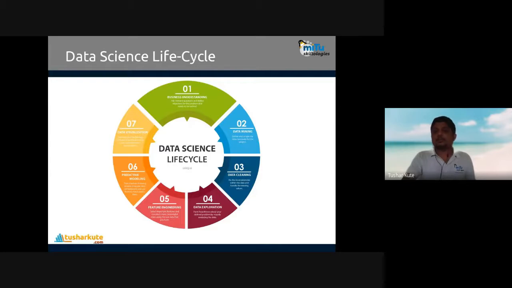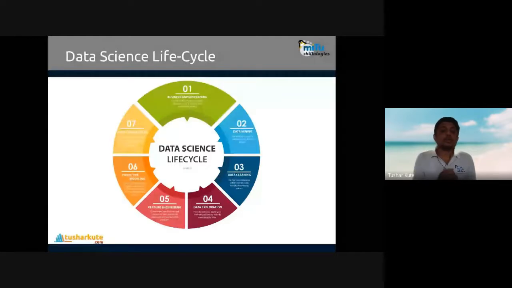So first mining and then cleaning. Mining is converting data into information, meaning information is useful, meaningful data that we have to work with. Then we'll clean the data. If the data has some missing values or garbage values, we have to make the data available as per the requirement. That's the third step required here, data cleaning.